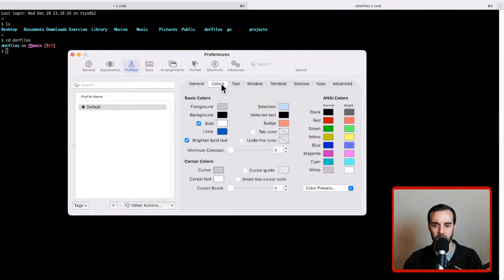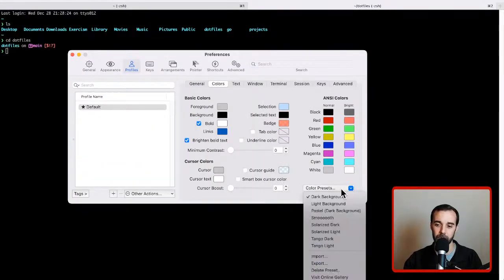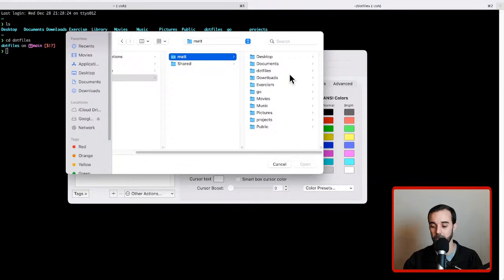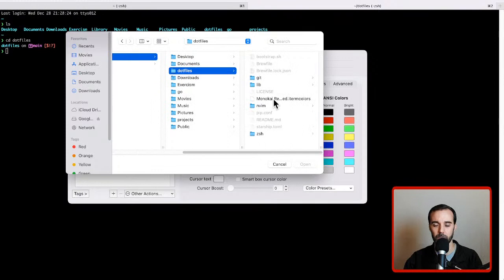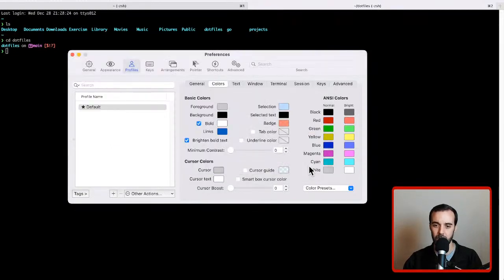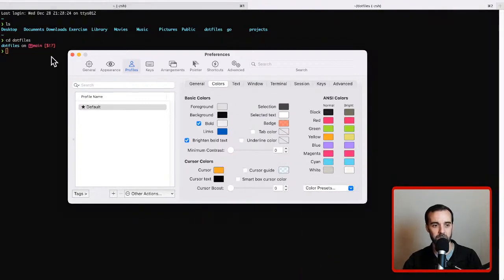And then we're going to go to colors. And I think the only thing here is I've got a color preset. So I'm looking for themes that would fit. And I put one in my .files directory. But all I did was pull this from the place where all of the iTerm2 themes are defined. But I wanted it to be there consistently for me forever. So I put it in source control. So I'm going to use the Monokai remastered theme, and it probably was subtle, but I haven't actually changed it yet. There we go. Yeah. So it's subtle changes.